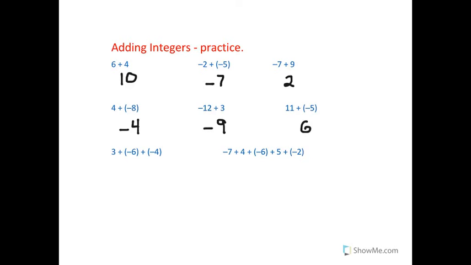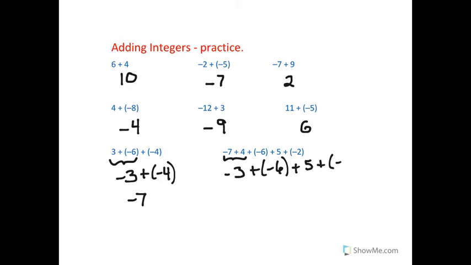Now when you have more than 2 numbers, you need to do 2 at a time. So the first thing I'm going to do is 3 plus negative 6. You have $3, take away 6 that you want to spend, you're short 3. And then we're going to add a negative 4. So here we have negative 3 and a negative 4 is a negative 7. 2 at a time. Negative 7 plus 4 is negative 3. Bring down what you're not ready to use. I always suggest this. Don't be lazy. Do it and you'll make fewer mistakes.